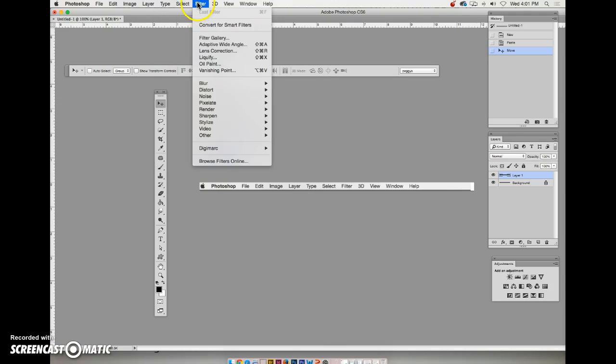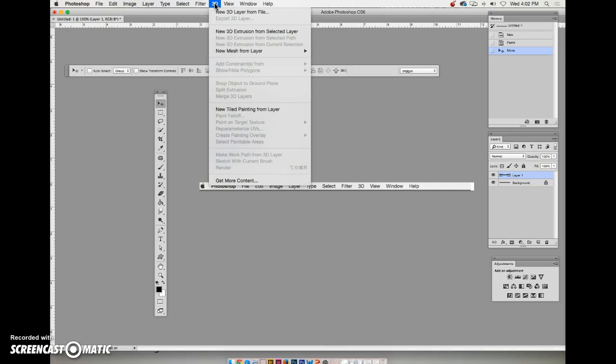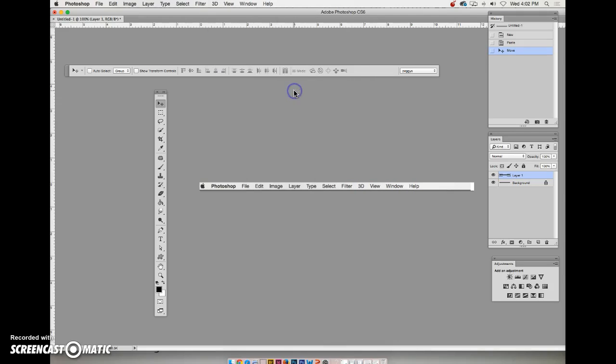Filters, these are kind of your artistic operations that you can use for your documents, and you can convert things. You can add blur, you can distort an image, you can do things like make a mosaic and render, you can add clouds and lighting effects, etc. So this is just all separate types of filters that work with your various documents. Working in 3D, this panel is exclusive to 3D functions if you're working in 3D.